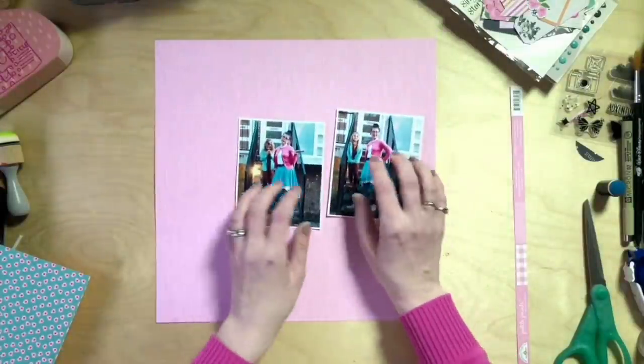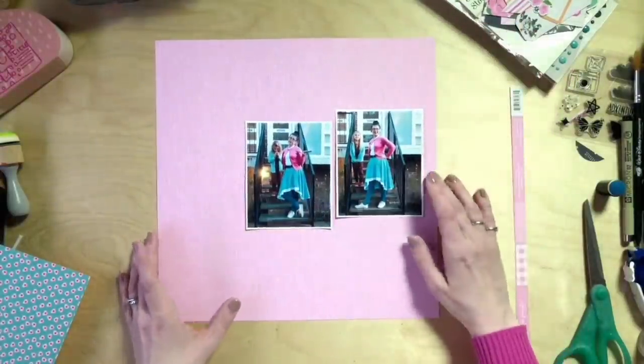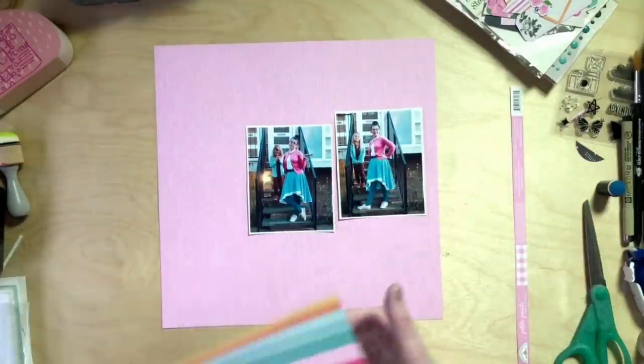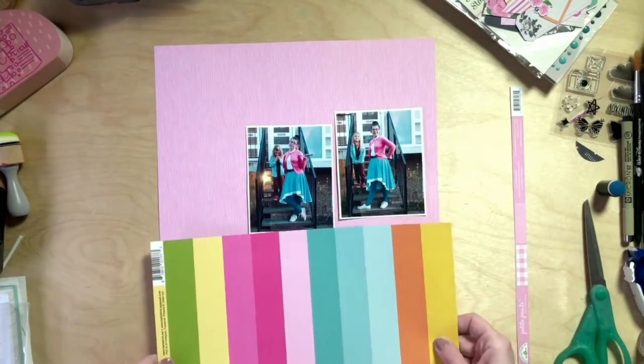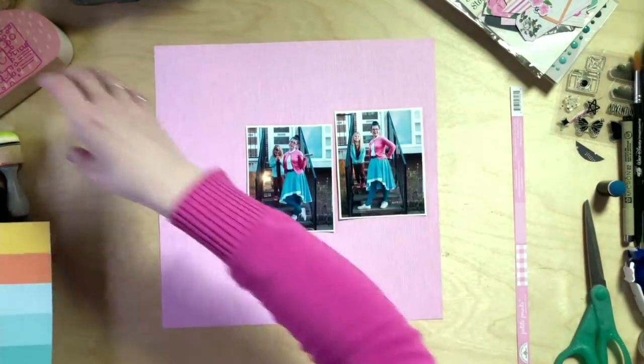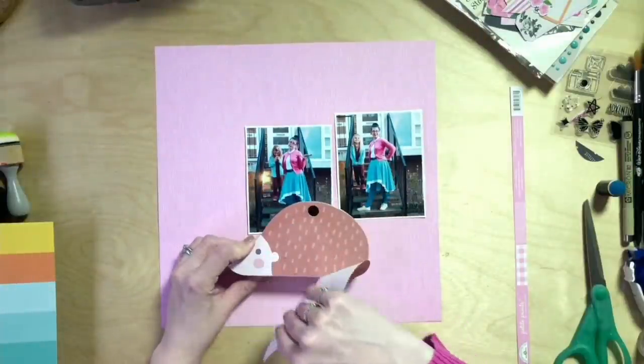Okay, so this is how much space they take up. I want to get the rainbow stripe in there and then that pattern in there. So let's get Sketchhog to work. Hello, Sketchhog. How are you today?